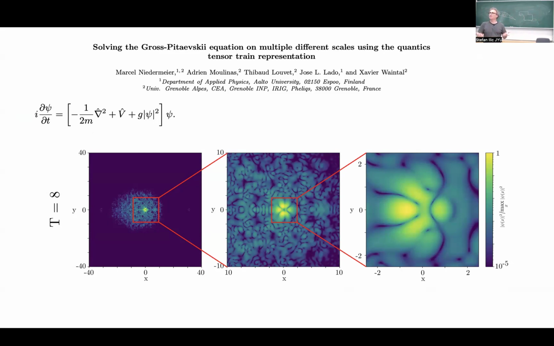You trotterize. And then you use the fact that the fast Fourier transform is free. So you essentially take your initial state, which you put into MPS form using TCI. Then you apply the kinetic energy, so exponential minus i k square t. So first you Fourier transform to k space, apply the kinetic energy with a small t. Fourier transform back to real space, apply exponential minus i V t.